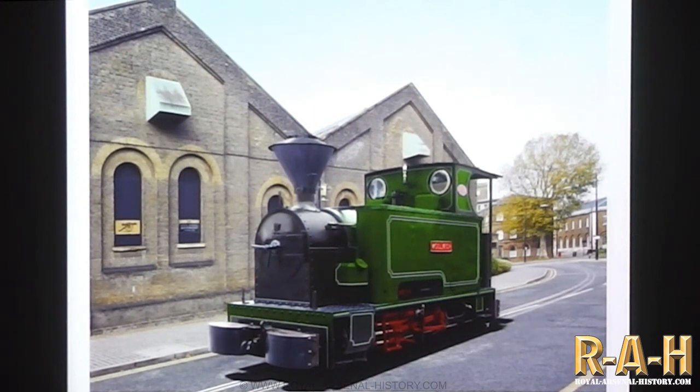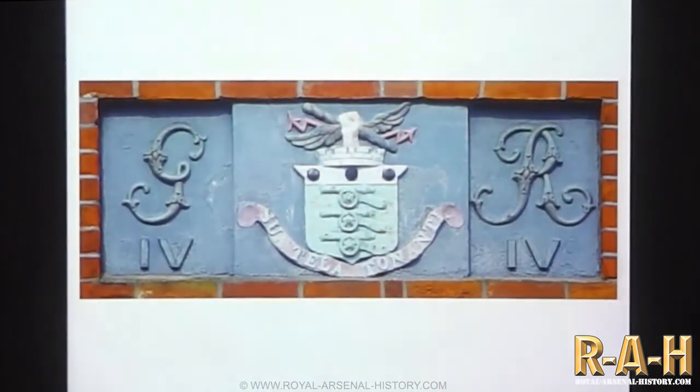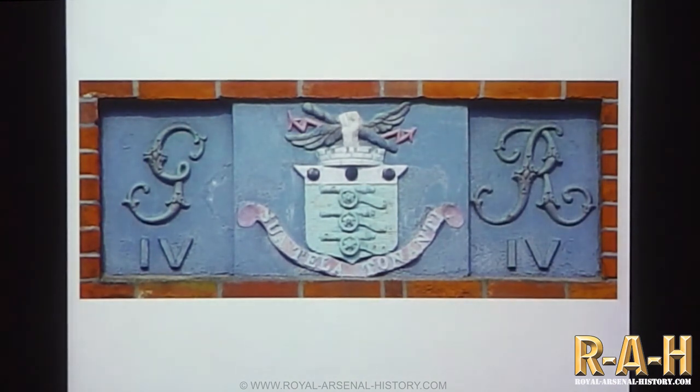It was completely rebuilt a couple of years ago, and the new building was reopened by the Princess Royal. As he was introducing her, the managing director of that factory started with the words, "We came from the Woolwich Arsenal," which I thought was really quite appropriate. And now we are going to leave the Royal Arsenal. There is the outside of the gatehouse and its plaque, or just its plaque. It carries the arms of the Board of Ordnance and a very, very appropriate motto indeed.